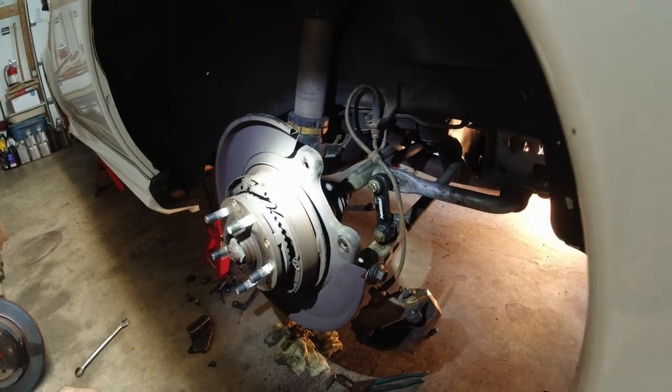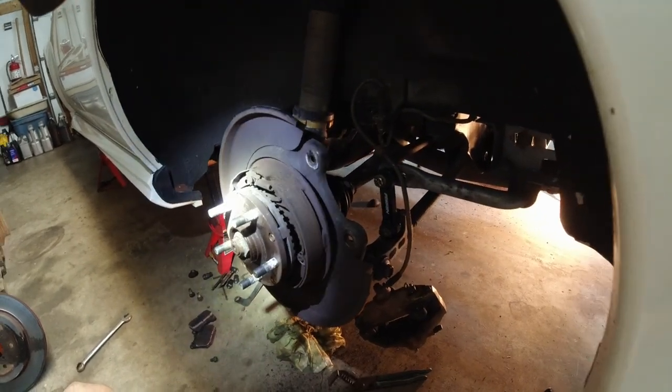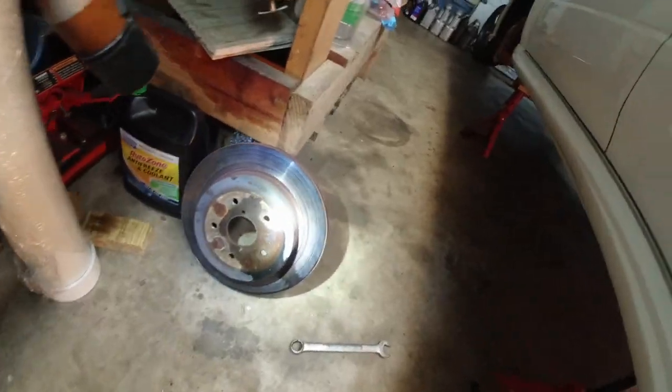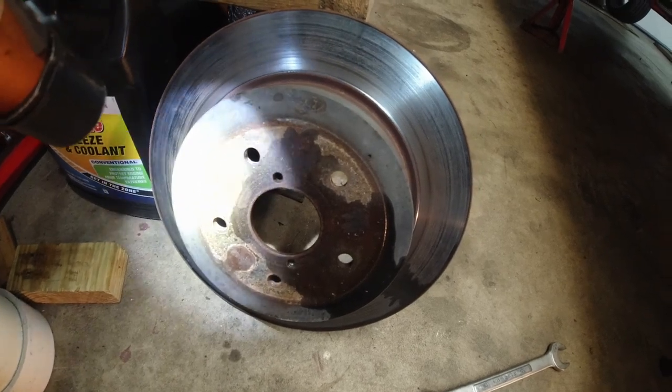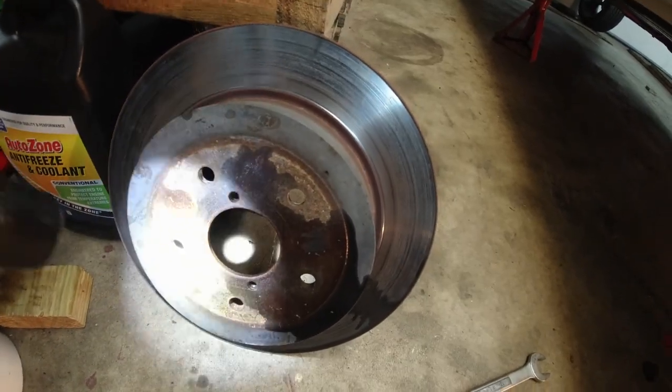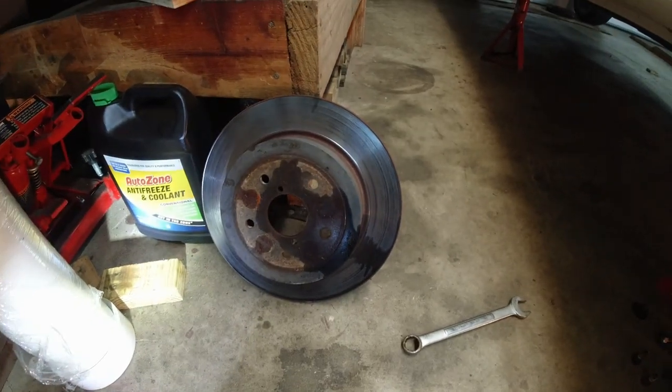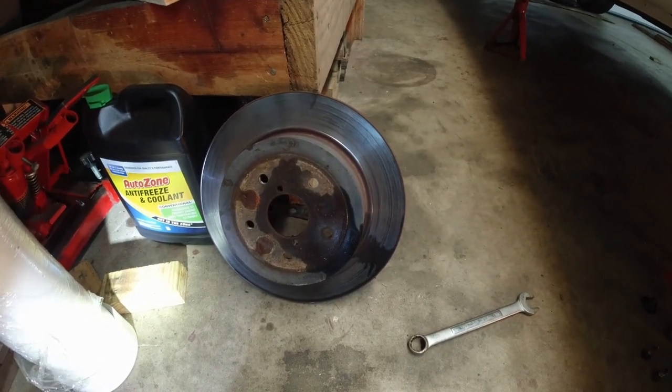So the left side, no major issues like you saw on the rear right side, which is a bummer. Just the rotor wasn't easy to take off, but after some hammering it did come off. Mind you, this is a 13-year-old car. These were never taken off. It's getting hot in here.